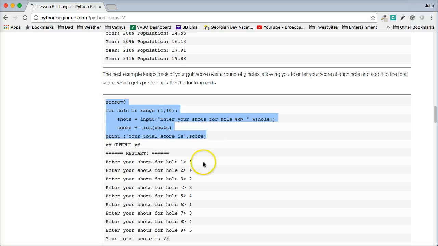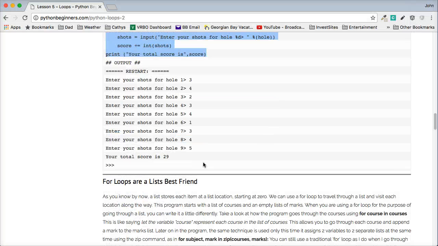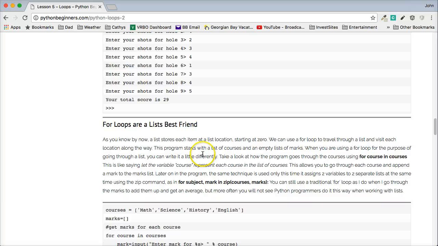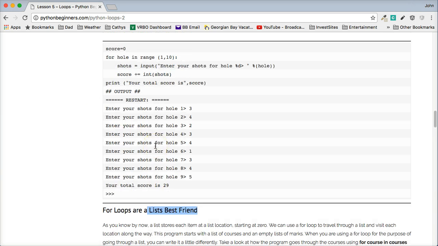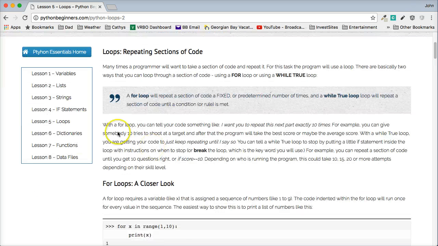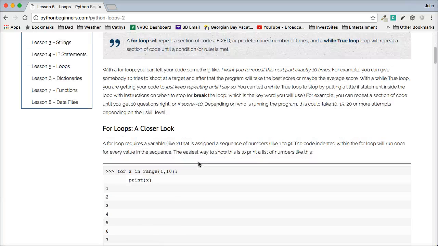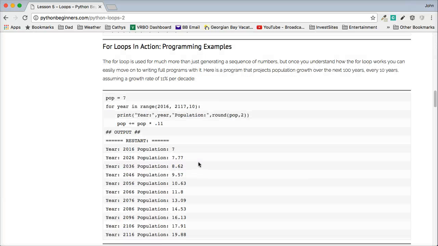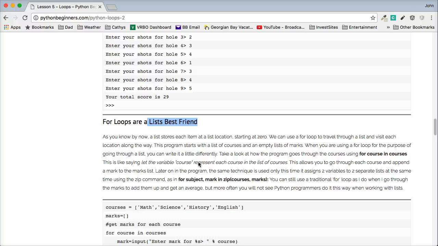All right, let's take a look at another example. So in my site, I do go back to lists again. If you have been following along on my other lessons, you would have seen lesson 2 way back when we talked about lists. And I did mention in that lesson that we're going to be looking at lists a little bit more closely in a future lesson. So that lesson is here and now. For loops are a great way to travel through a list.